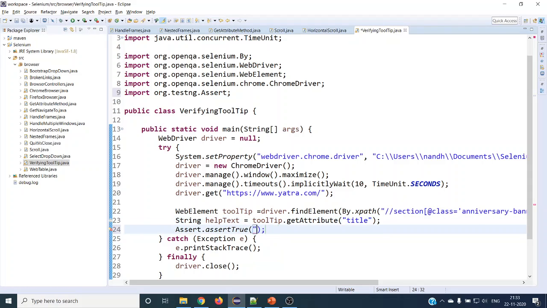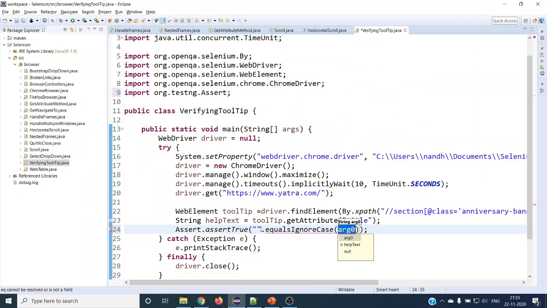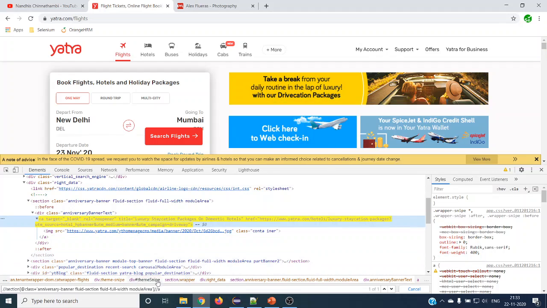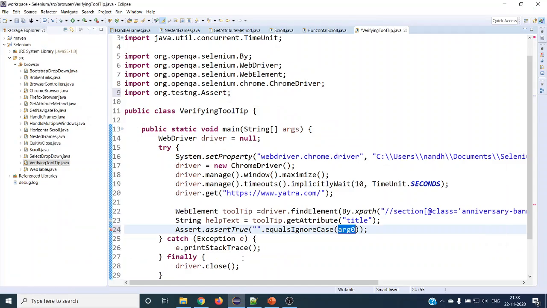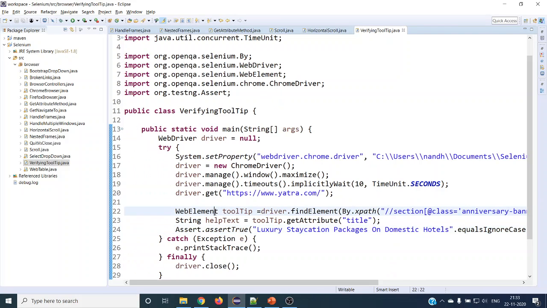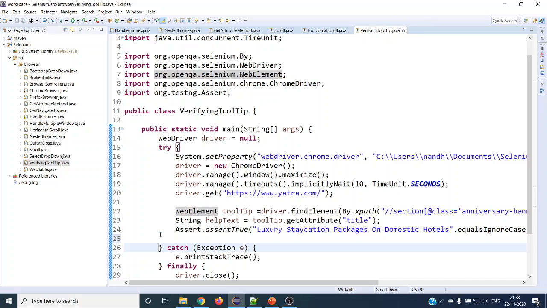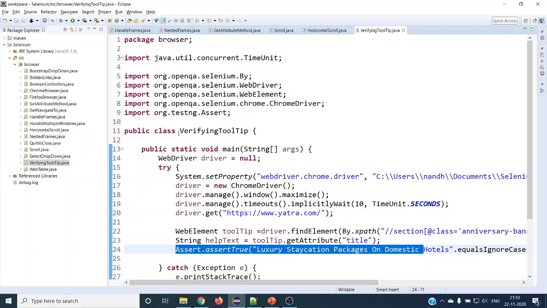The boolean condition is going to be that the text should be equal to this particular element with help text. So that's it. This is going to verify your help text. Let's try running it right now and see.